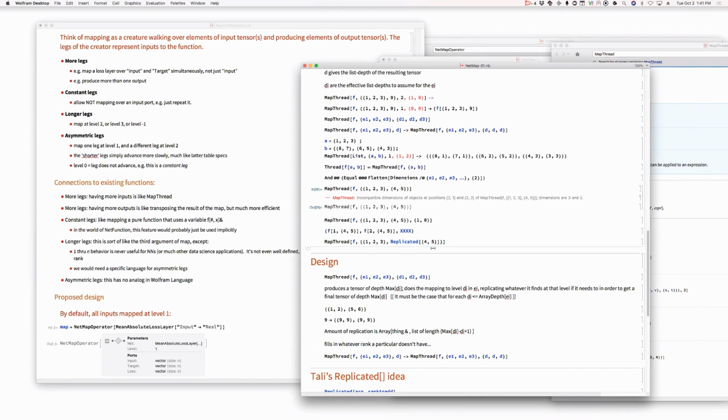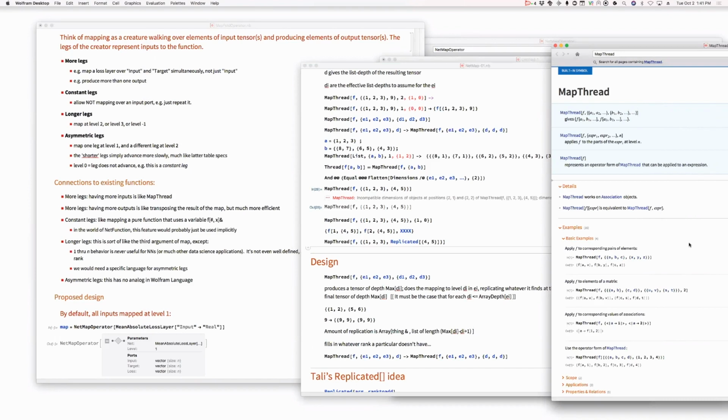Okay, all right. So let's go back and look at the original neural net case. And what are we going to do with map thread? Are we able to put these new arguments in? Do you think that's possible? It seems really involved, and hard to achieve before the freeze date. Yeah, I don't think that's realistic.